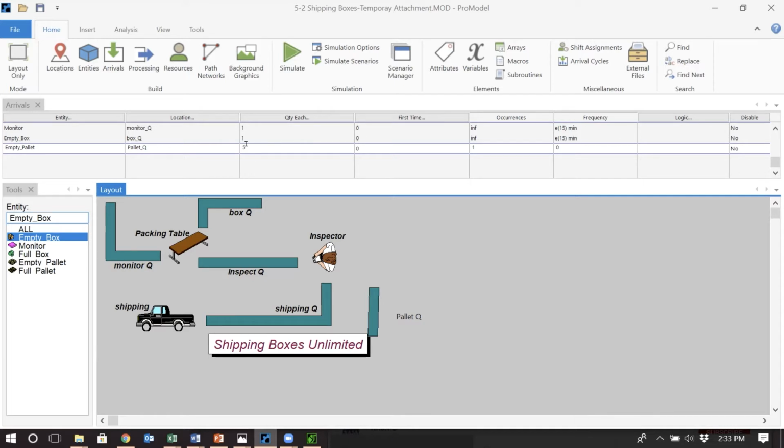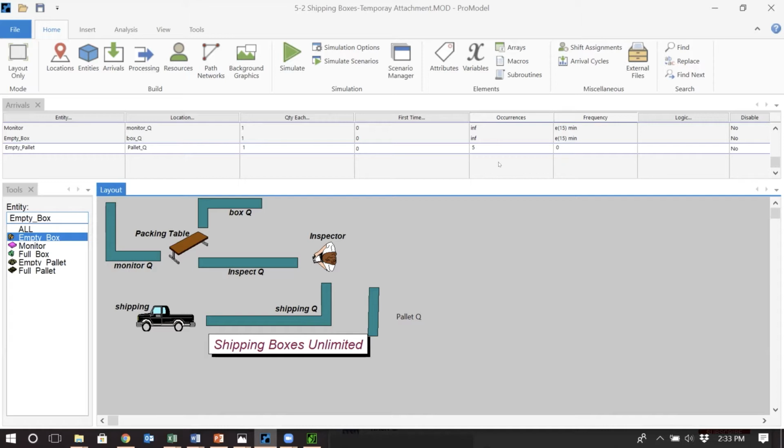Perfect. If I change quantity each to 1 and change occurrence to 5, what does this mean? That means these empty pallets come to the system one by one. This happens 5 times, 5 arrivals. Then if this happens in 5 separate arrivals, shown by number of occurrences, I definitely have to specify the frequency as well. What is the inter-arrival time?